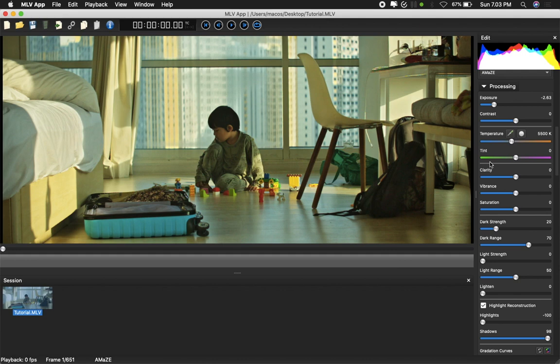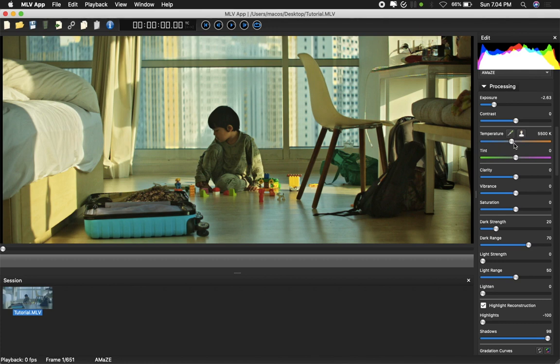And the next thing you can do is fixing the white balance. As you can see, we have a very warm image here. So you can use this temperature color picker here. What do you call it? Yeah, white balance picker. Set it to gray, or you can also toggle it to skin with this figure icon here.